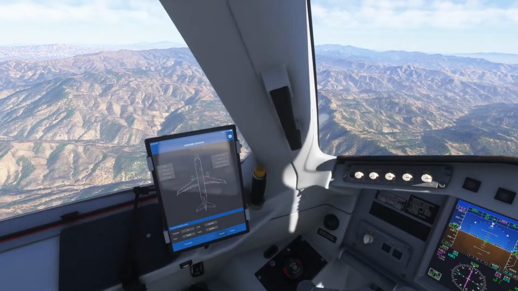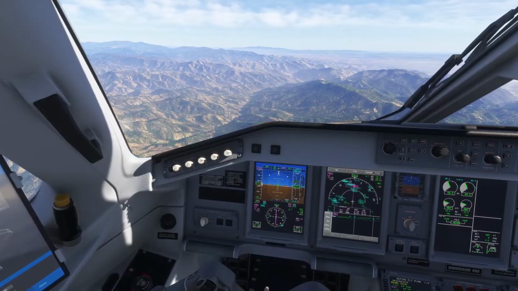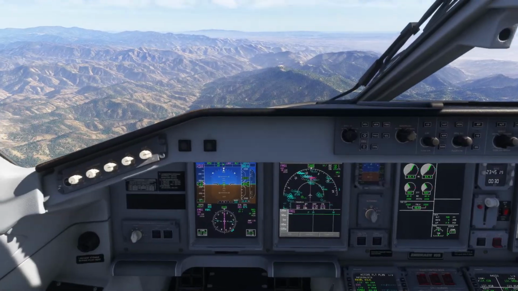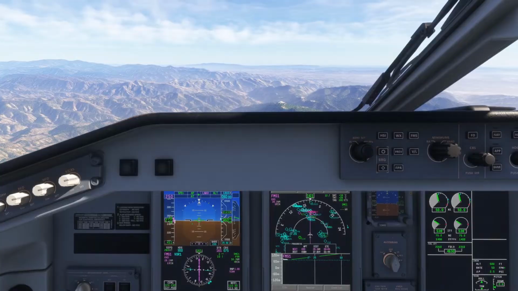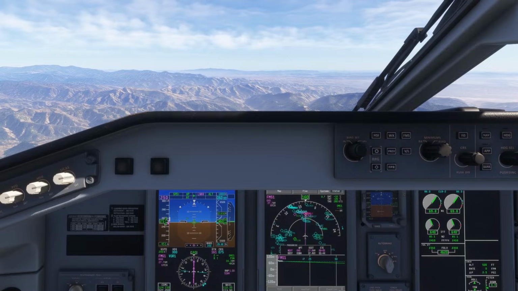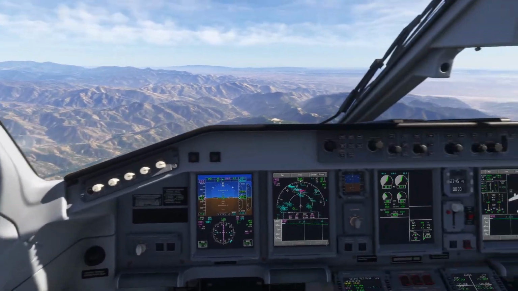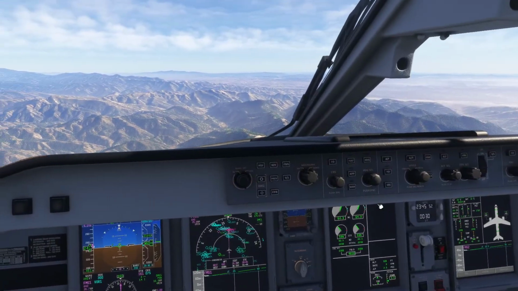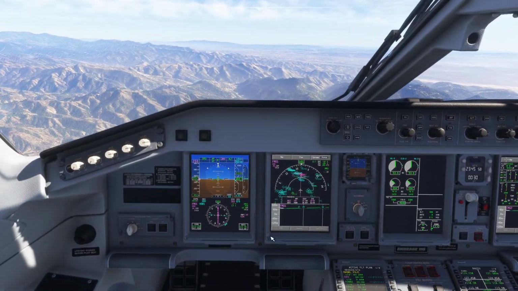It's very pretty in here, isn't it? Got about 30 miles to run until the turn onto finals. The auto throttle's on. So 80's on. It's got auto throttle over here, look. You see the speed in the auto throttle button? It doesn't light up, but it shows on the primary flight display.